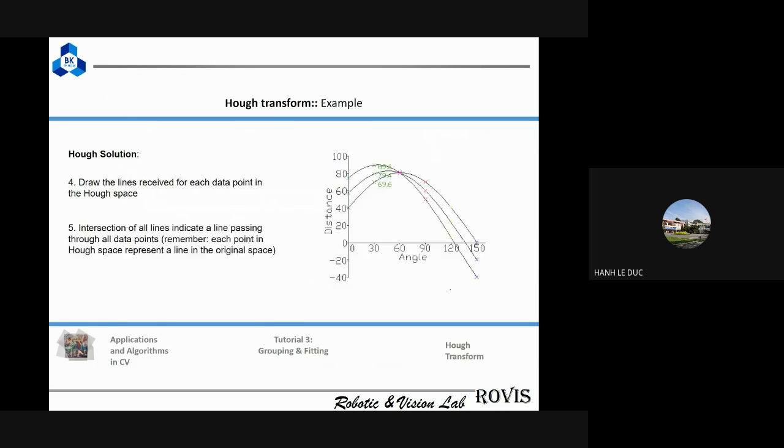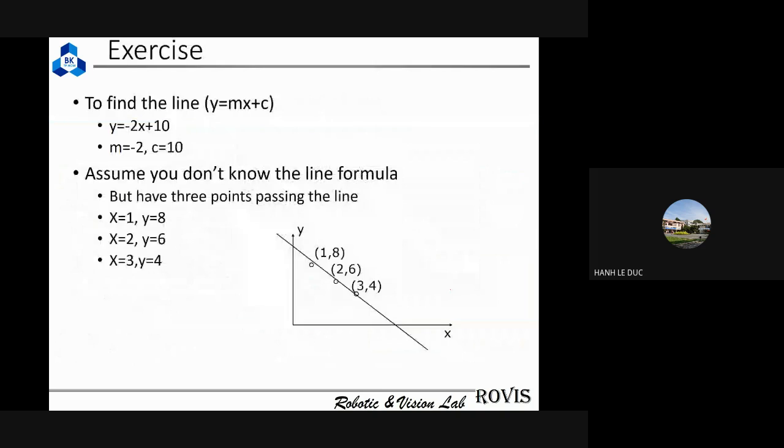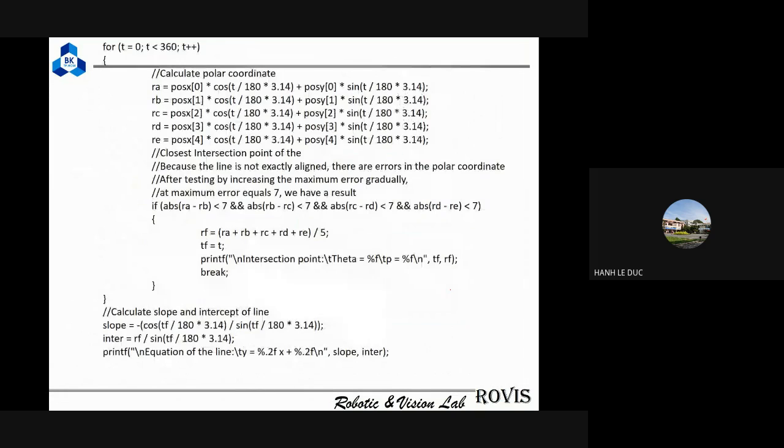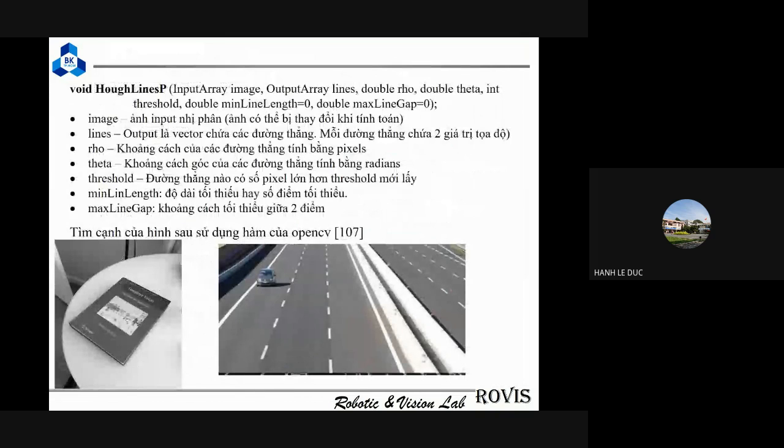It is the Hough circle. Okay, so in OpenCV, they have the function for you. We call this HoughLinesP. They have 2 functions: one function is HoughLinesP, and one function is HoughLines. In the HoughLinesP function, they will give you the coordinates of the lines, but in the HoughLines function, they give you the R and theta.